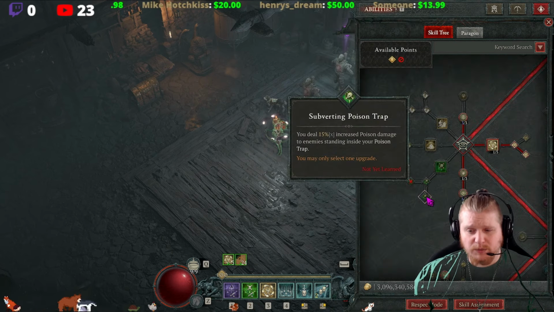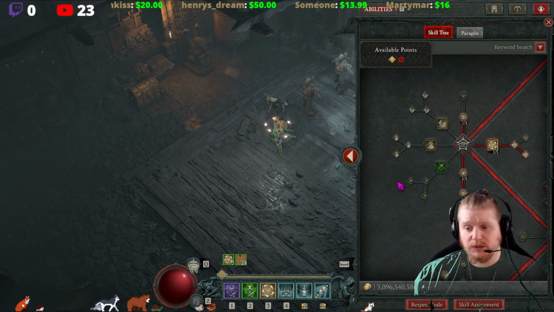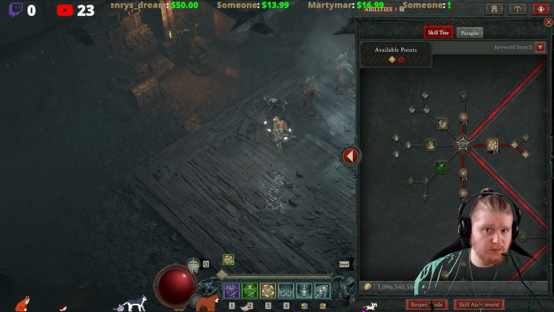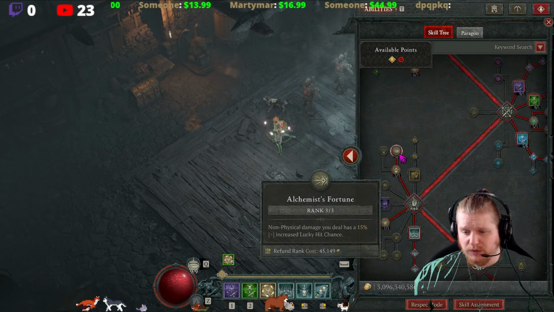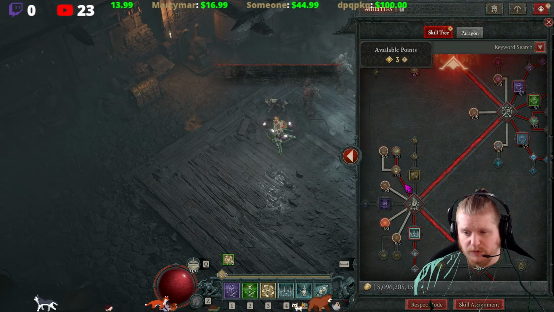And of course, Poison Trap has some interesting things, like dealing increased poison damage to enemies standing inside your Poison Trap, which could potentially be useful if you're trying to set up a very nice poison build. Let's play around with this for just a second, and let me pull a couple points from Aftermath for the moment.